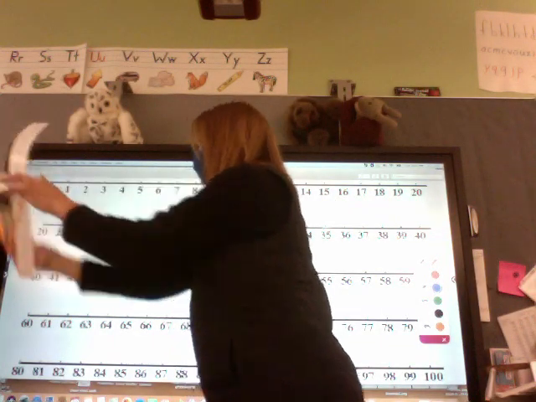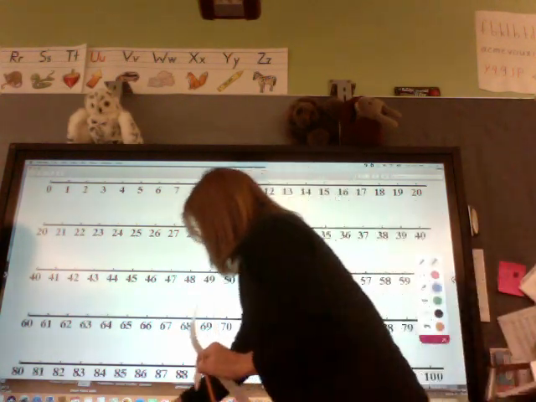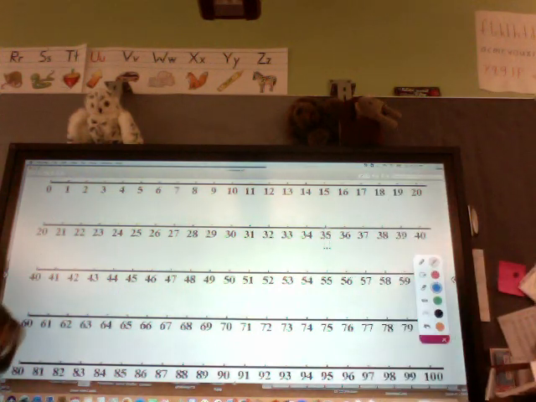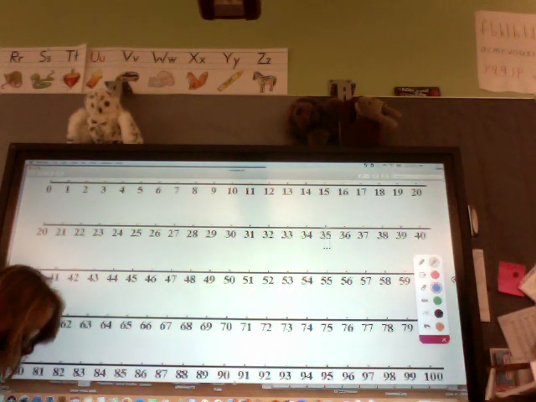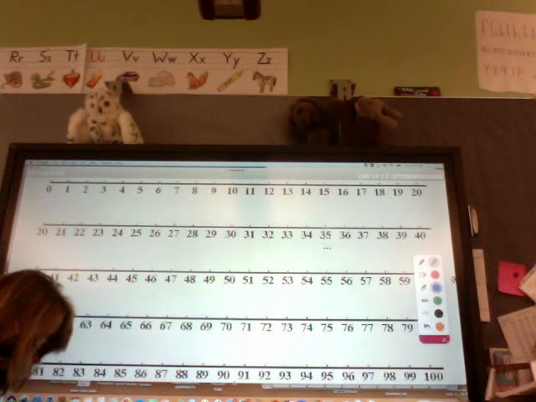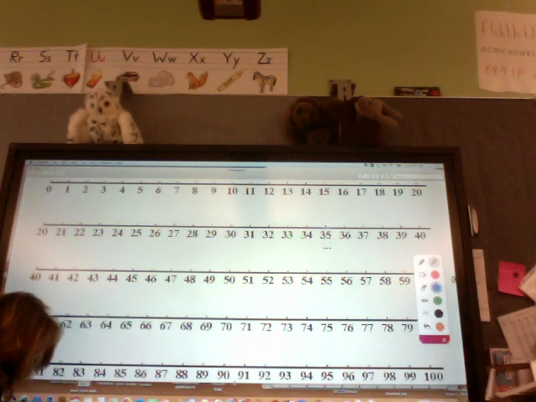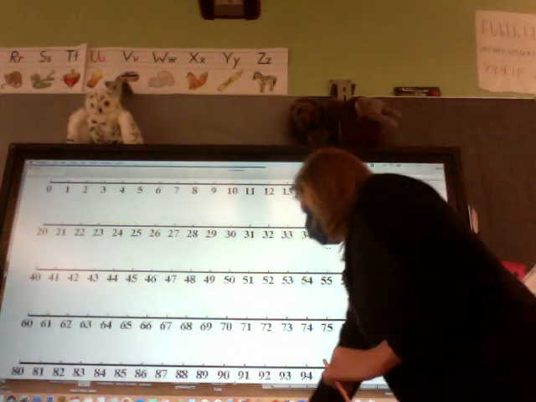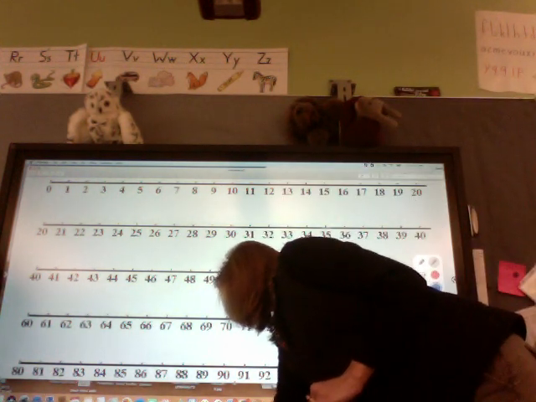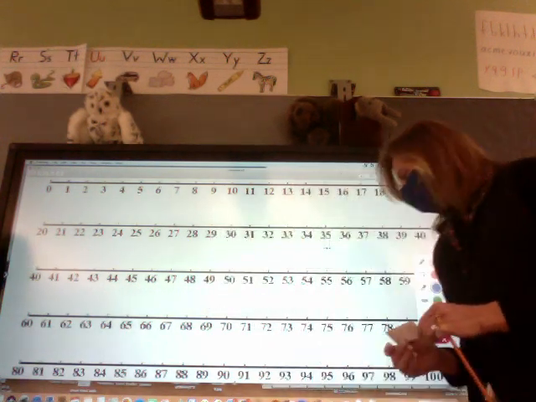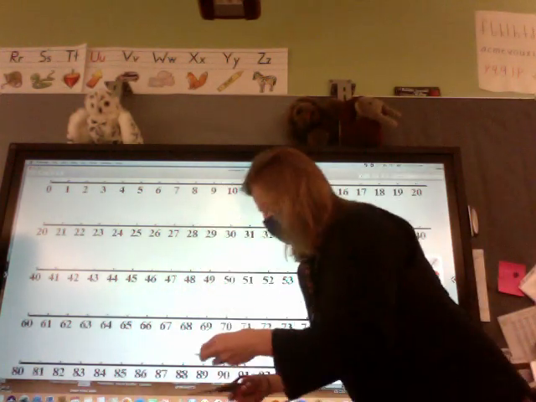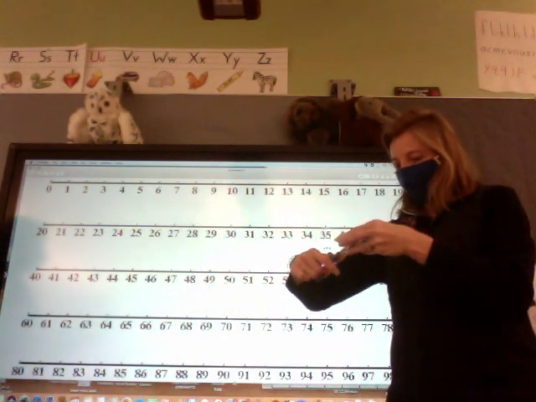Okay, hold on. So now we need my monsters. I thought they were right there. What will you use these for? All right, we're going to use these two monsters because my other big monsters are missing, but that's okay. Not a big deal. We'll figure it out. So, Mrs. Whitney, you're going to have one of these monsters. Now I have the other monster.